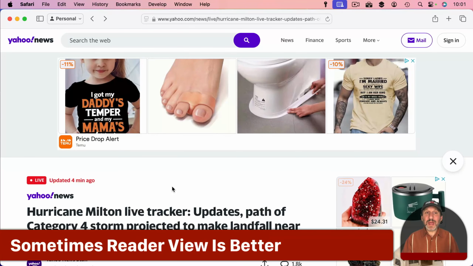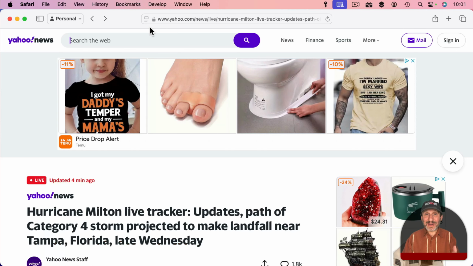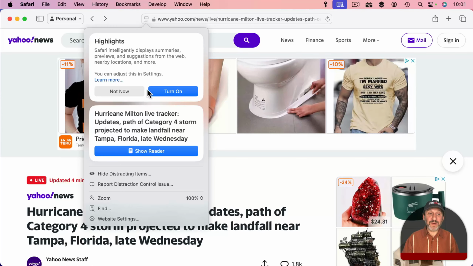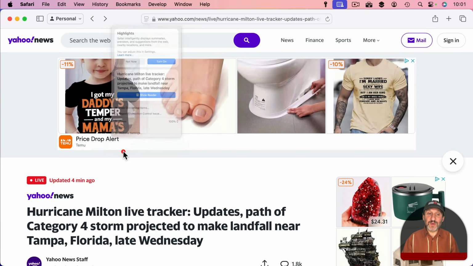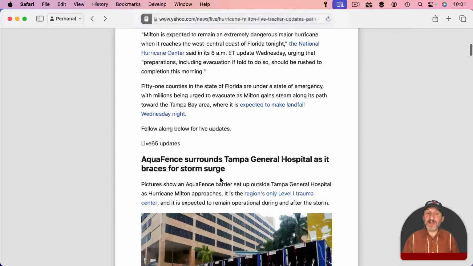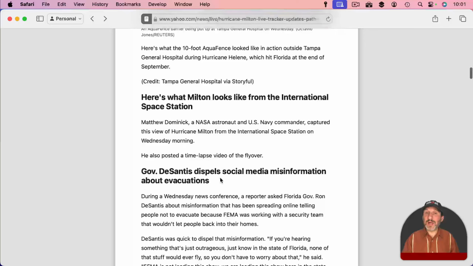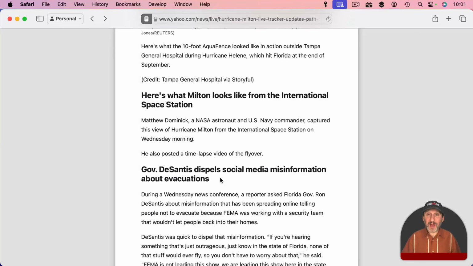I should add that reader view is probably still the best way to actually digest an article like this one. If I just go in here, instead of hide distracting items, I use show reader, then I get this, which a lot of times could be much better. And sometimes there may be other elements like images and graphics and such that you want to see that are part of the content that using reader view hides. So hide distracting items may work better in some cases. It really depends on which site and which page on that site you're at.